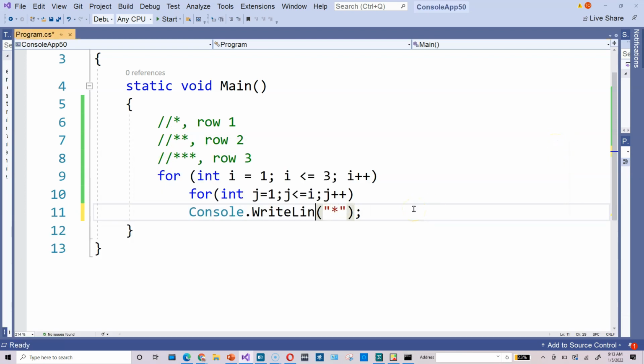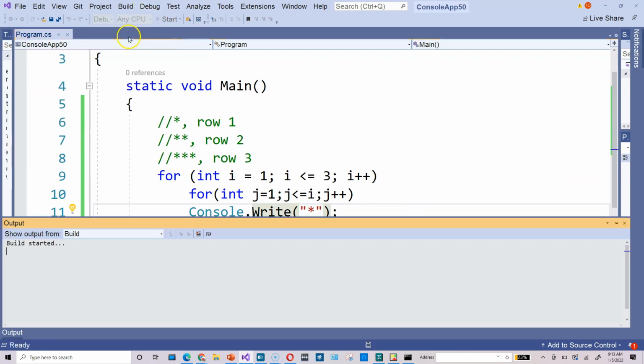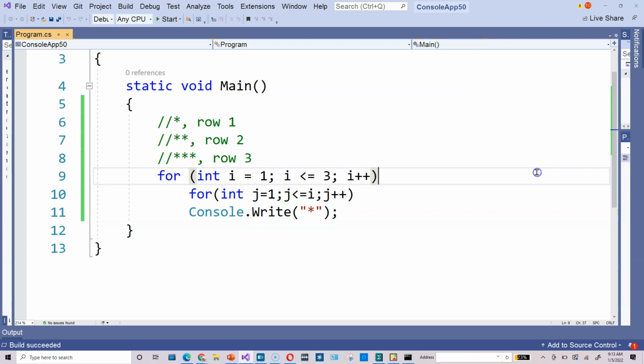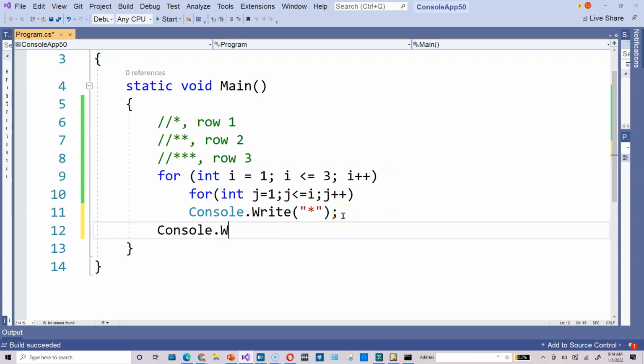So then you say, okay, I'm just going to switch this over to WriteLine. Let's see what happens that way. So start with that debugging here. Again, it's the correct number, but not arranged correctly. So no good, you see? Okay, so then you say, so maybe after the inner loop runs, if I just push down to the next line, we'll do that by typing Console.WriteLine here.